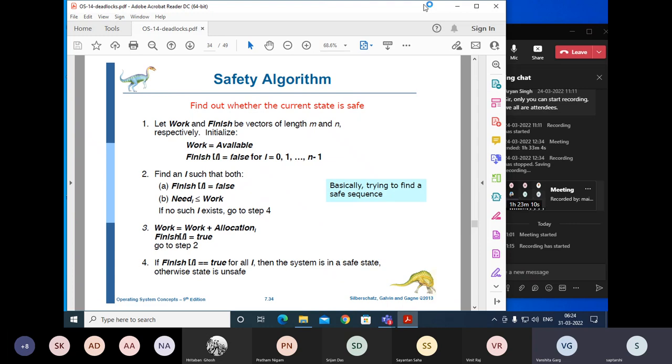Yes, a question. What if there are more processes which have the need less than the work? At least one should exist. If there are more, fine. But it might not lead to a safe sequence in that case. Like we have to backtrack. Let's say there are. Actually, because if you have two processes, then if one's need is less, it will add something to the work, right? So the second one will still remain less. So in the next sequence it can be chosen again.